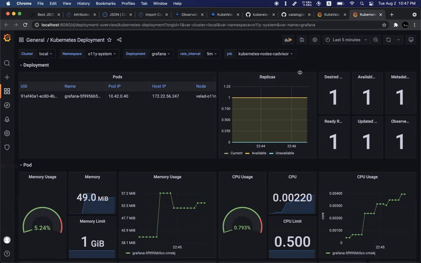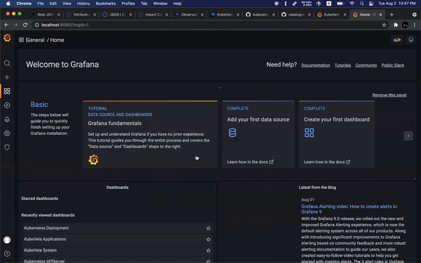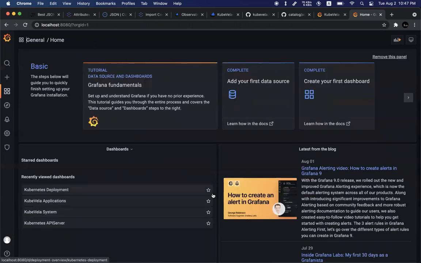Yeah, so this is basically the overall observability add-on suite we would like to introduce in KubeVela version 1.5. And I think you can try it in version 1.5 beta 0.4.